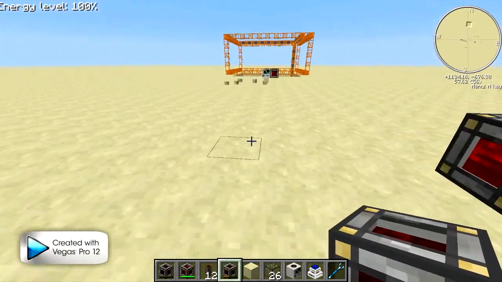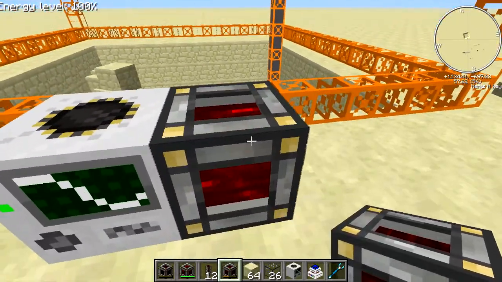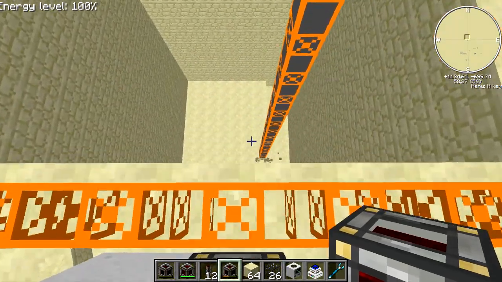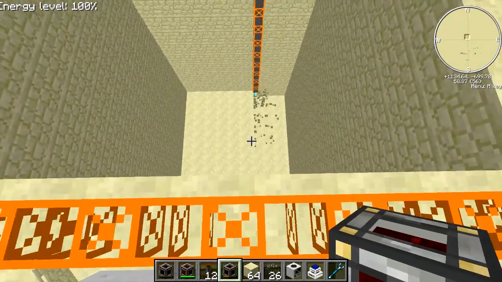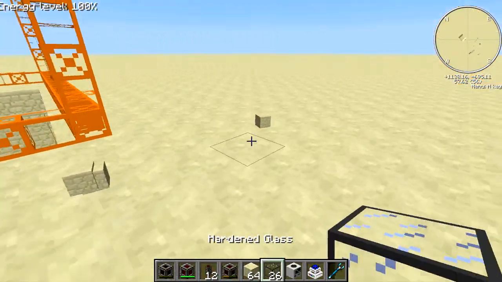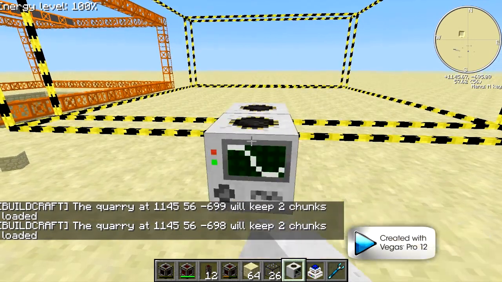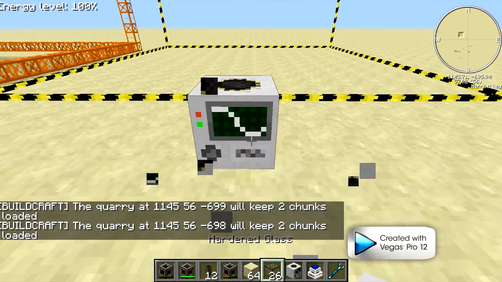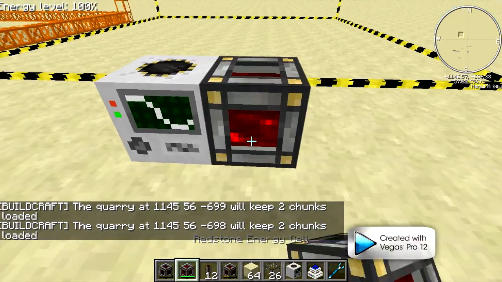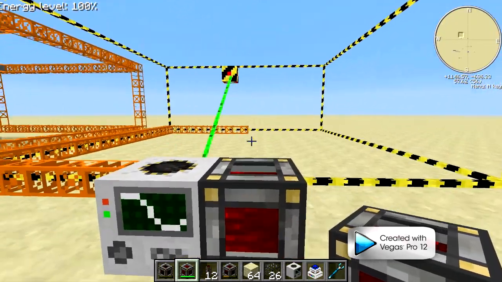But as you can see here, I got a quarry that's just spewing everything out all over the place. It's only running at 20 right now, which is actually really fast for this little thing. You can easily dig a hole in just a matter of minutes. I'm going to set another one up right next to it here so you can see how fast it really gets started. Oop. They only support 20 MJs, so there's not really any point of having it maxed out at 50 like this. It's not going to go any faster.